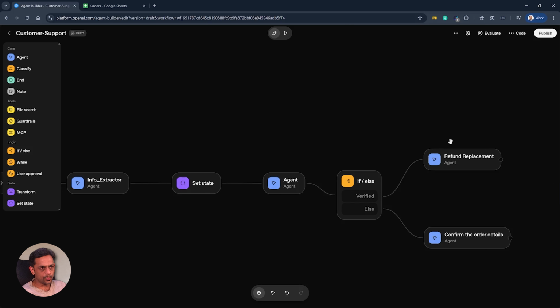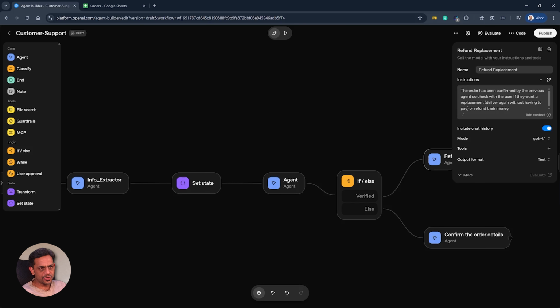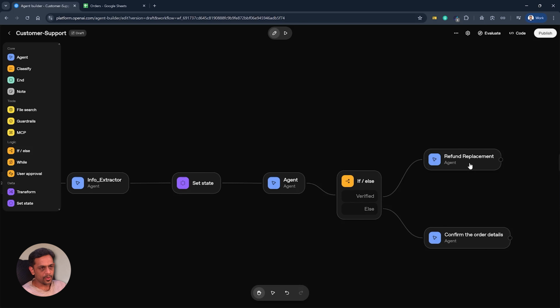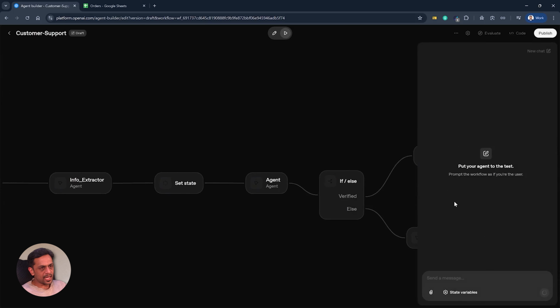Okay, so we can mention this, and we can also mention something like if you would like to get a refund, type 1. Okay, so let's quickly check how this functions.